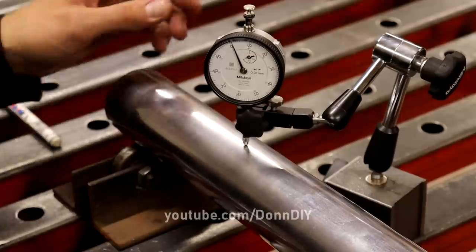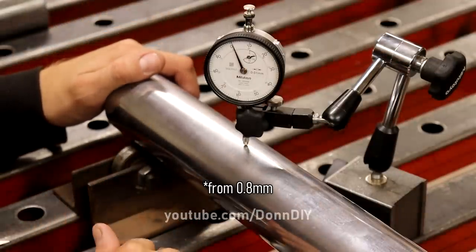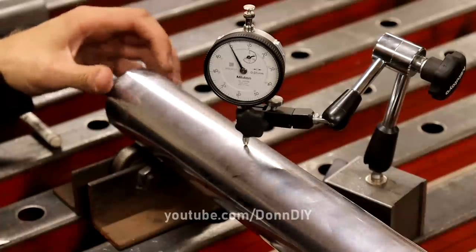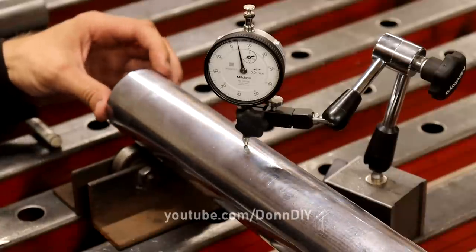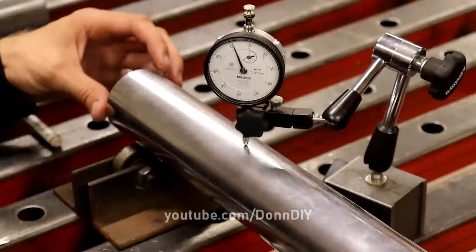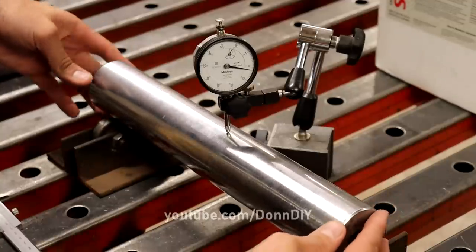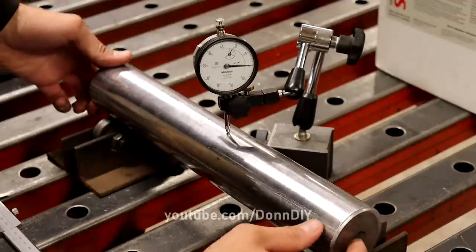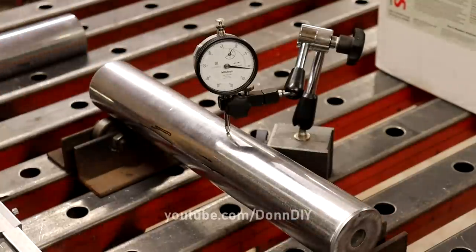So I got the runout on the second shaft down to 0.05. And I'm gonna leave it. I'm gonna probably make it worse if I try to make it better. So I got the runout on both of the shafts within 0.05 millimeters, which is enough. So I'm gonna leave these welded sprockets on and they're finished.